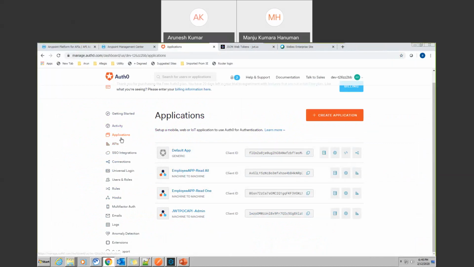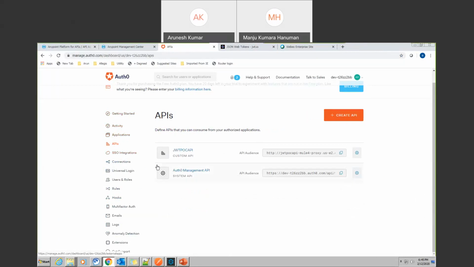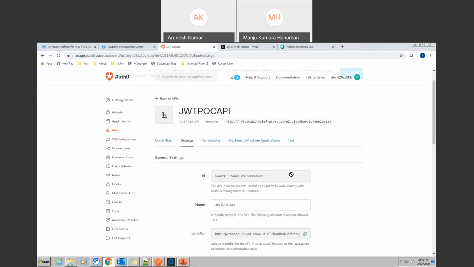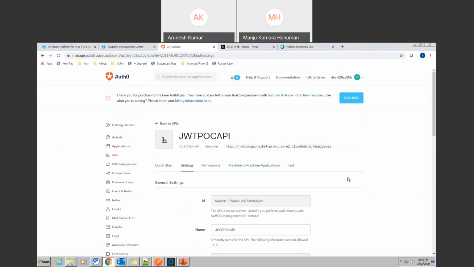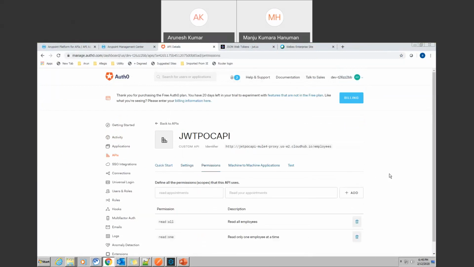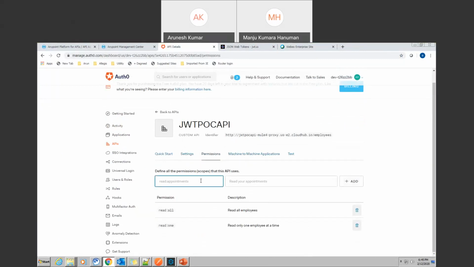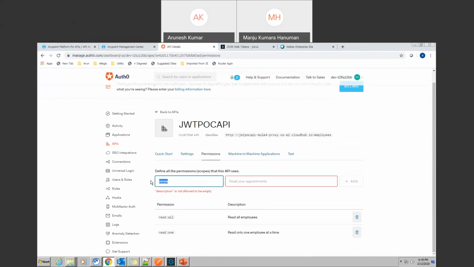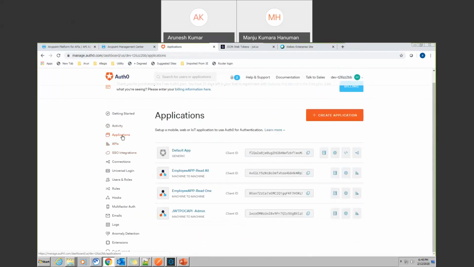You go here in Auth0. You initially go to API, you register your API here, and then you go to the permission section and create some permissions. Whatever permission you want to create, you give it here, add a description, and add. All these permissions which you create in the API eventually come back in your application layer, which wants to access this API.